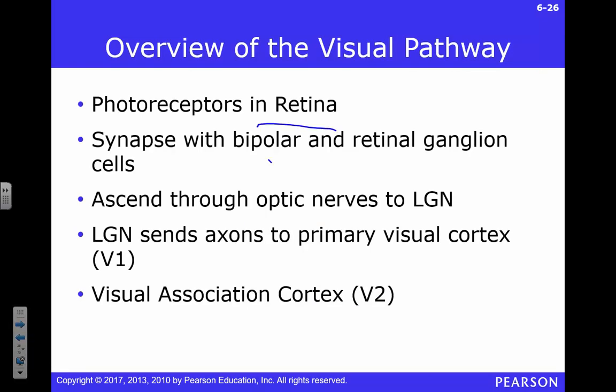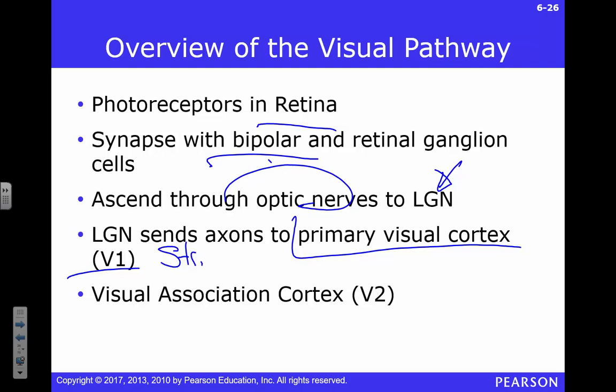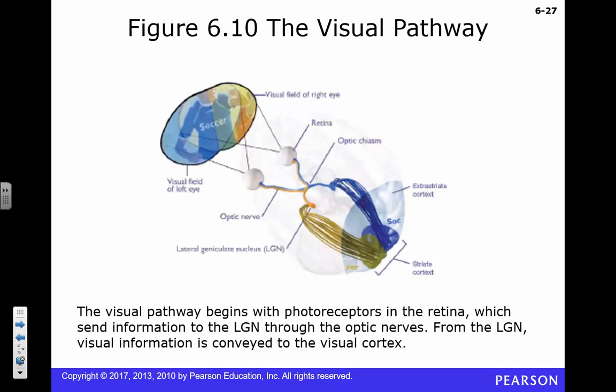Let's see, we talked about photoreceptors, bipolar cells, retinal ganglion cells, and the optic nerve into the LGN. Once we get out of the thalamus, we go to the primary visual cortex, V1, also called the striate cortex. Why? Because it's striped, right? It looks striped when you take a look at it. From V1, we go on to other areas. We got very creative and named them V2, V3, V4, V5, V6, V7, V8, right? They gave them other names too, but you can label them with these numbers as well. We'll talk about some interesting visual areas in a moment.